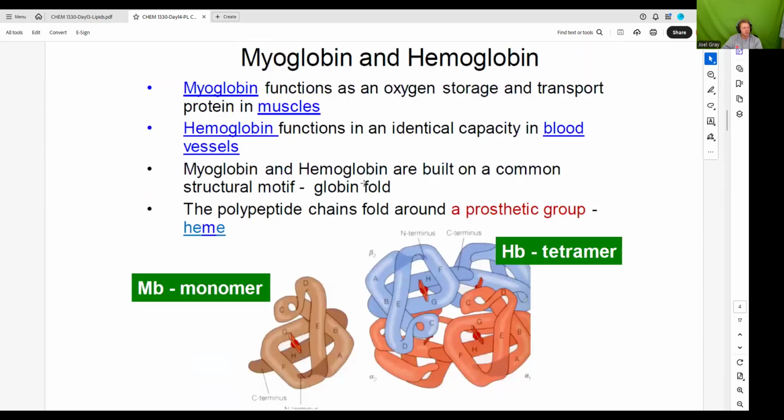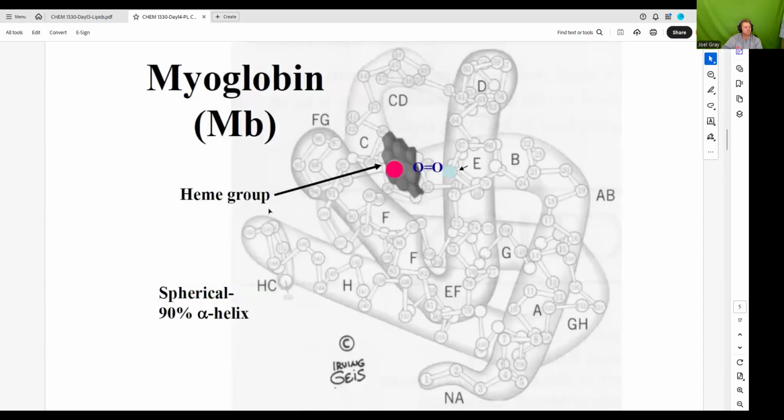Now, we talked about, with respect to this, hemoglobin and myoglobin. These are two proteins that carry oxygen from your lungs to your peripheral tissues. They do it with a molecule called a prosthetic group. And this specific prosthetic group is heme. Heme is a prosthetic group that basically helps hemoglobin and myoglobin bind to oxygen. So without that prosthetic group, they would not be able to do that.